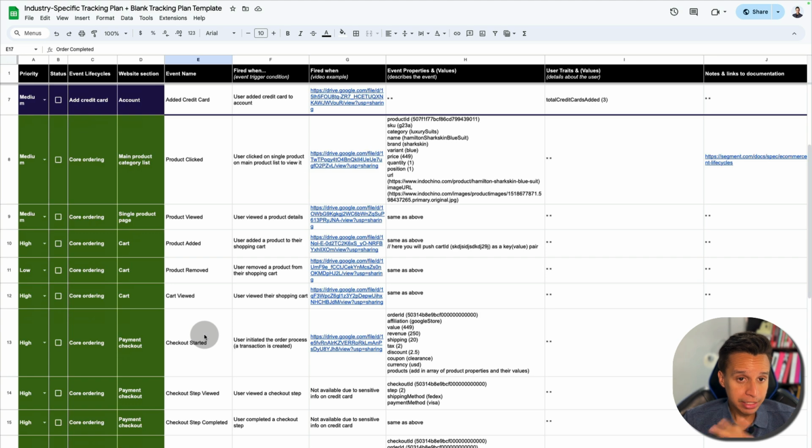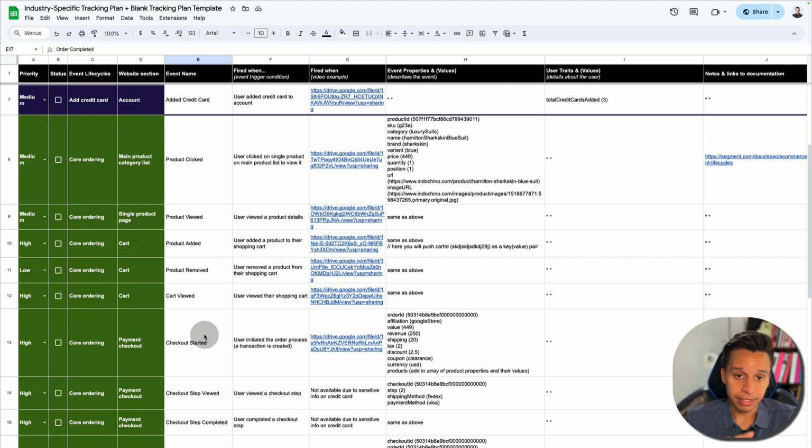From Segment's perspective, you can send whatever you want. So it may not seem like that big of a deal, but when you get the data into somewhere where it can be analyzed, like a Mixpanel or Amplitude, it makes a huge deal. So the more work you spend here to make the data logical, the easier it will be to use the data down the line.